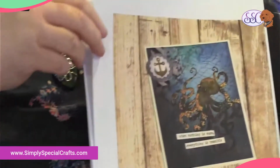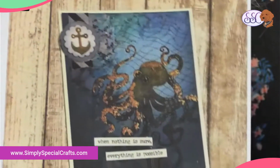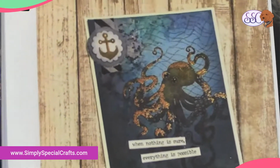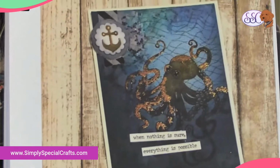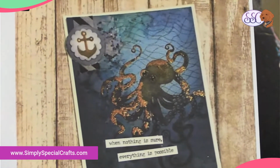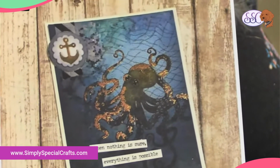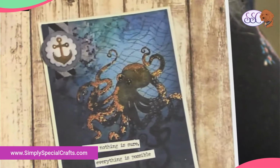Okay, here's our octopus again. Now, I'm not really big on fishing nets. They do terrible things to our oceans, but I have to say, the fishing nets make really, really neat background texture for your images. And look what nice texture that adds to our octopus. So we have to forgive them for the use of a net because the net is really neat texture. You could actually draw that in with a pen too if you wanted to. No reason why you couldn't draw that net with a pen if you wanted to.